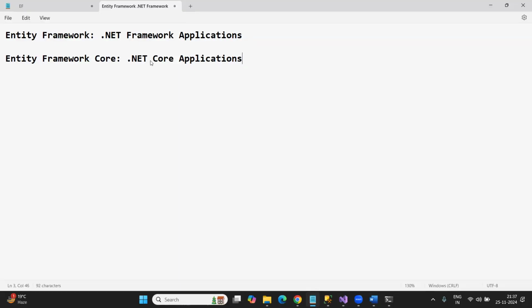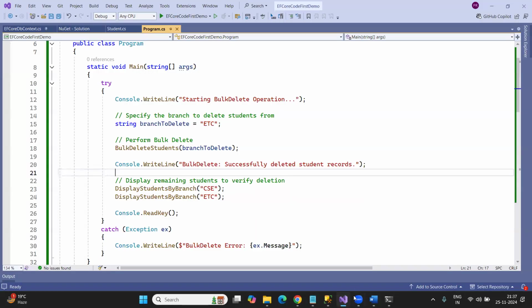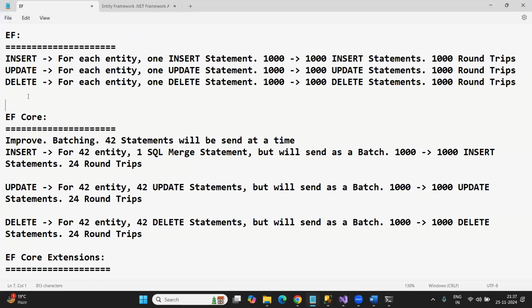Whatever Entity Framework does in a .NET Framework application, the same thing is done by Entity Framework Core in a .NET Core application. It's just a name, nothing else. There are no differences. The bulk insert and bulk data methods are also available in Entity Framework, as I have told from the beginning.